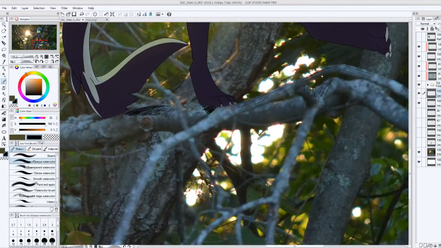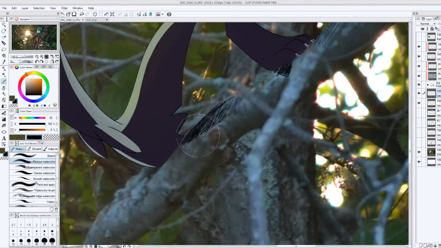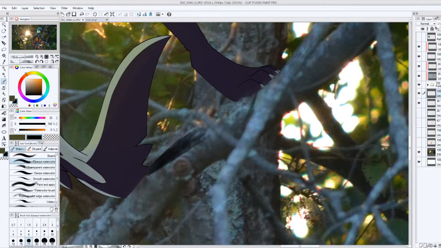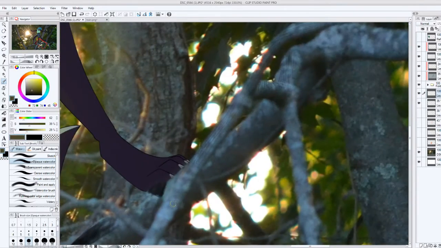So we're going to go in with, you guessed it, a painterly tool, because this needs to be really painterly. And we're just going to throw on top. If we reduce the size of this so we can just barely see it, and so we can see where we need to put these things, we can throw this in. And it's just a case of that slow gradient. Shading is not going to be very direct. It's not going to be like a sudden change.